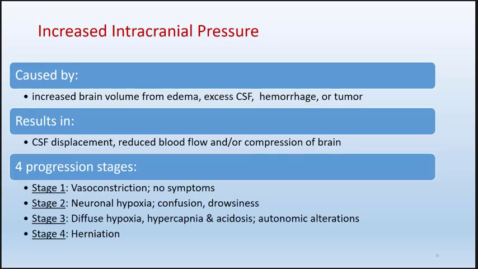Okay, on to a different topic now, in focusing on alterations in cerebral hemodynamics. So pertaining to the heading on the previous slide, what is cerebral hemodynamics? Well, hemodynamics has to do with the circulation of blood, and cerebral is referring to the brain. So we're talking about the physiology or the circulation of the blood within the brain.